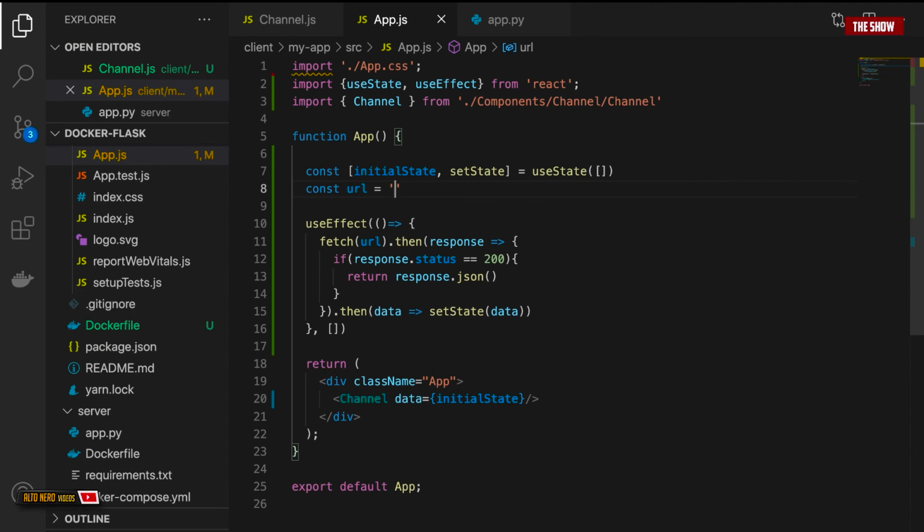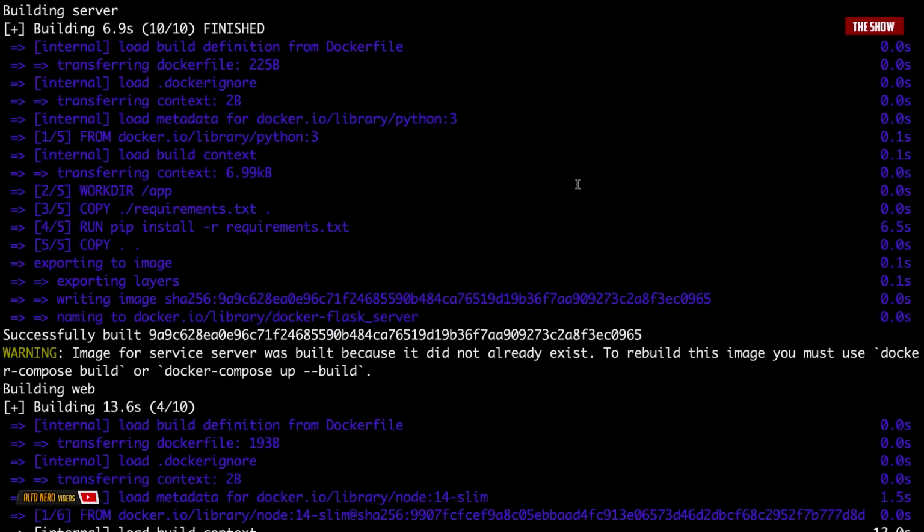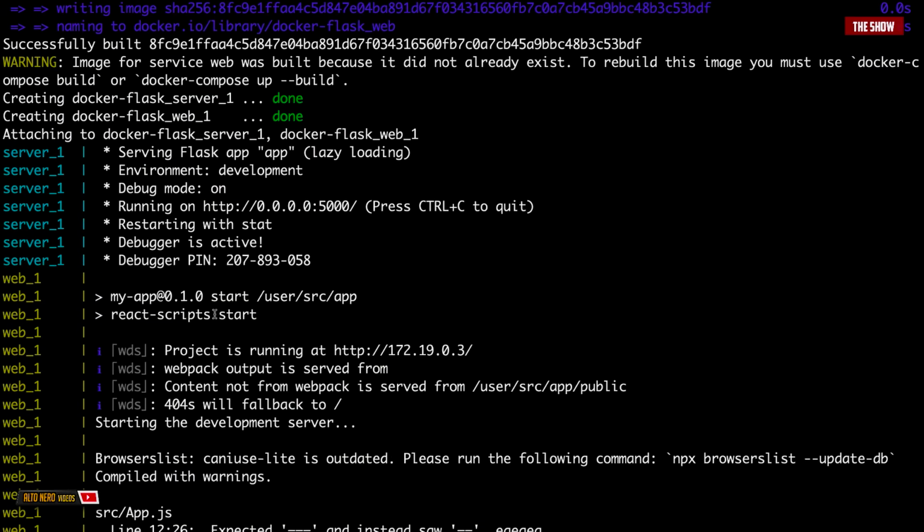So I will go to the terminal, and now instead of this command, what I will do is to say docker compose and then app like so. So basically this is handling everything for us. It is spinning up the React container and the Flask server. So we now have the React application running. So what I'm going to do is to go to the browser and then hit enter. But as you can see, nothing is working, okay? I'm not able to make the request to the backend.